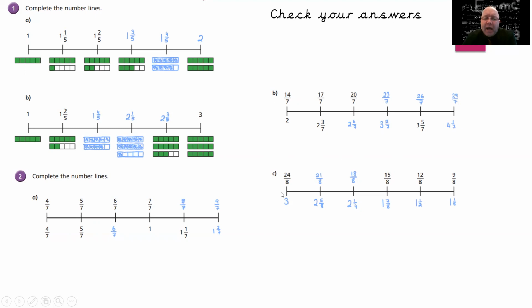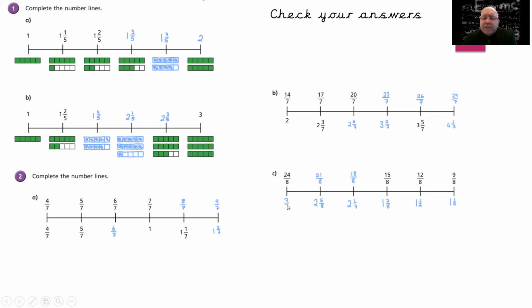Well done. And to see on the top row, let's look at this end of the row because there's more information there to help us. So we've gone 15, 12, 9. So we've gone down 3 eighths each time. So we are subtracting 3 eighths. So let's go back to the beginning and fill in our missing 2 here. 24 eighths, take away 3 eighths becomes 21 eighths, becomes 18 eighths. Okay, so there's our top row complete. And then we've got the whole bottom row to fill in, converting improper fractions to mixed numbers.